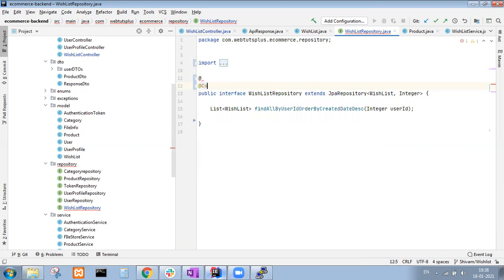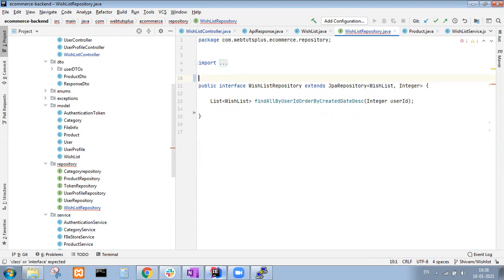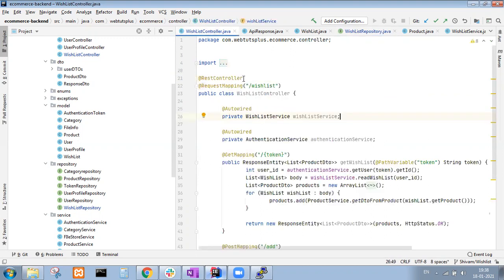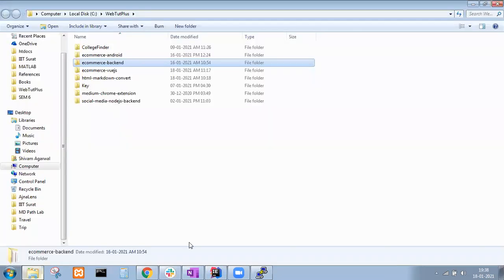So basically this annotation repository, it is an abstraction for a number of annotations. Okay. So like @RestController, this is also an abstraction. Matlab, if you do not want to use this, you can use, let me just recall it.